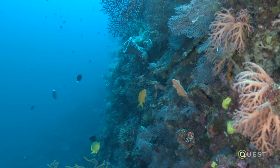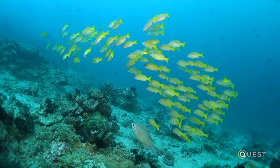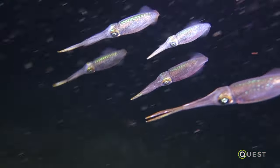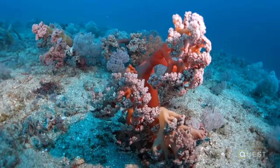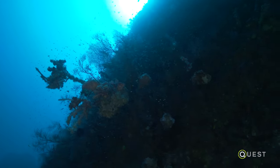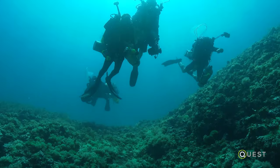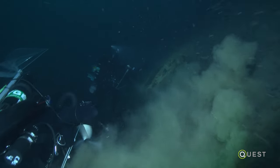One of the most interesting parts of the ocean for me is this area that we call the twilight zone, which is this narrow band of the ocean between about 200 and 500 feet below the surface of the water. It's mysterious, it's unknown, it's sort of enchanting and captivating, but also it's an area where literally the light is like twilight. This twilight zone is part of the coral reef, but it's a part that is very understudied.